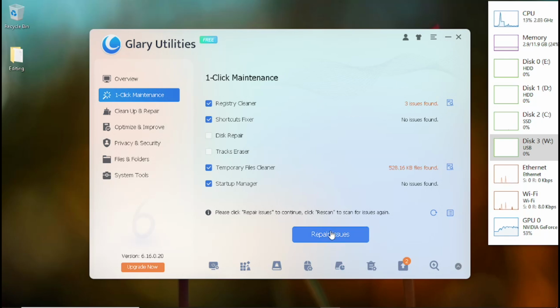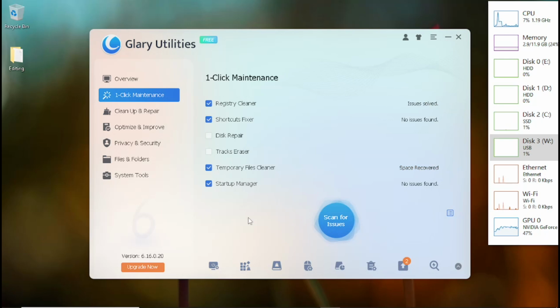So you can run it as much as you like, and as you can see, how fast that works. The more you use the software, the faster it'll get. The cleaner your computer will run, and once again, the faster it will go. So standard users, you can cruise off now.